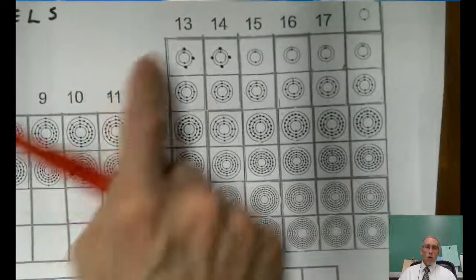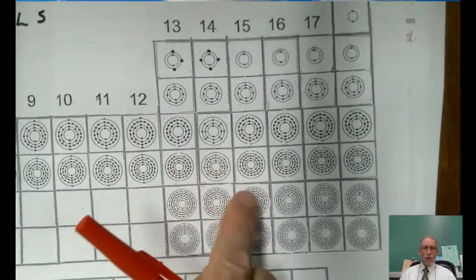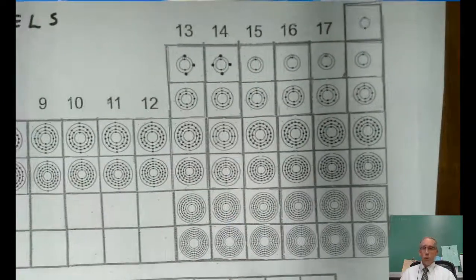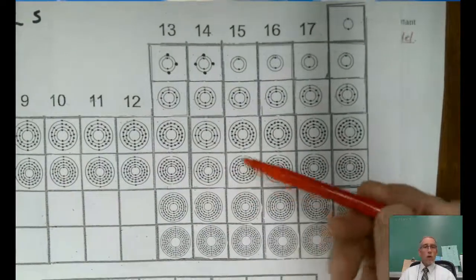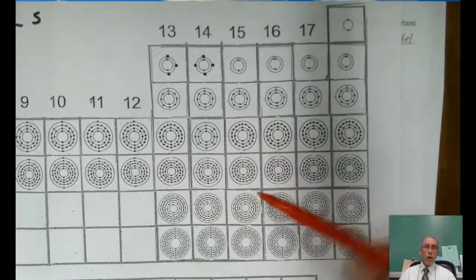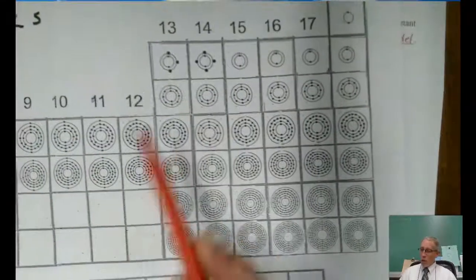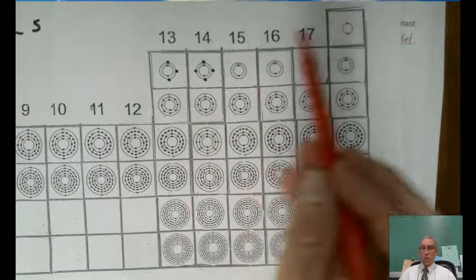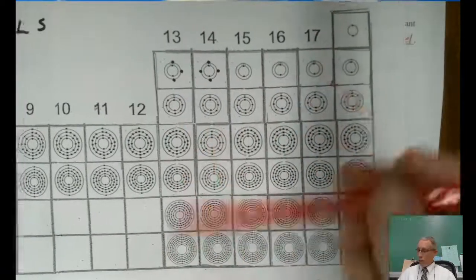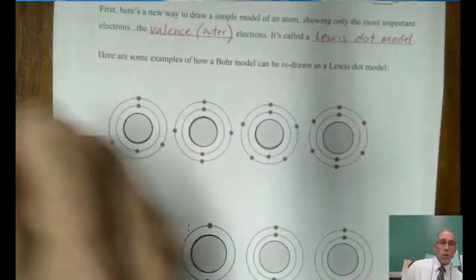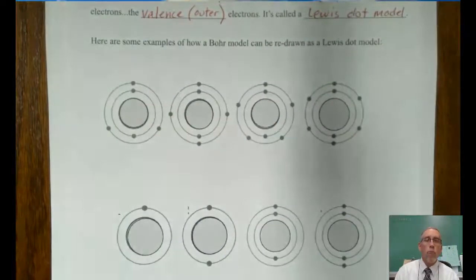And oh my heavens, how hard it was to like see everything in there. But remember what I had you do on this lab was just to draw in the outermost electrons, because those are the important ones. So I wanted you to see the connection between the column number and those outer electrons. So what we're going to do now is we're going to represent everything in the atom, the nucleus, and all of the inner levels with just the symbols of the element.